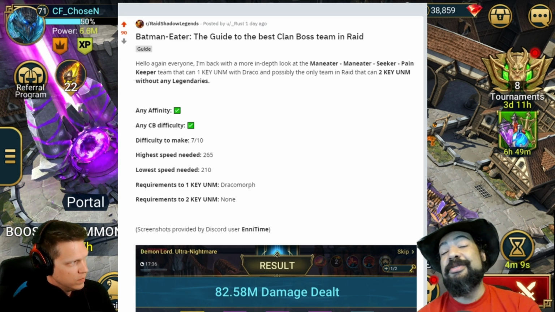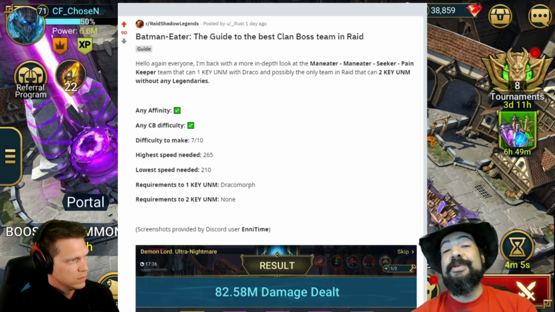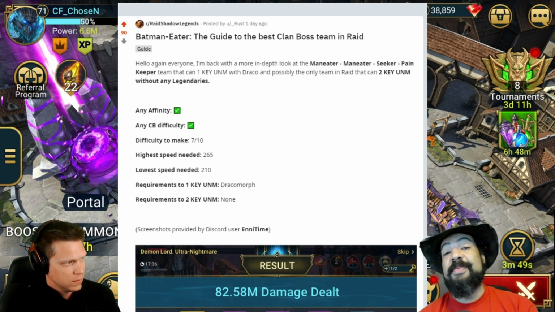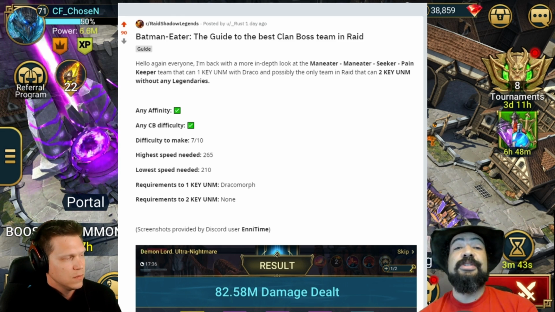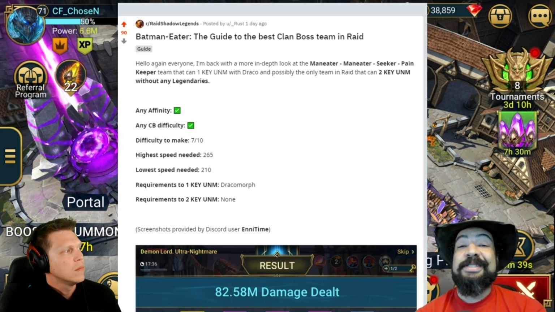People have been using it to explore their teams, speed tune their teams, and coming up with crazy damage numbers, one keying, two keying, all affinities, all levels. Been very helpful for people generally. I like to put out a lot of videos that kind of talk about how best to speed tune your team and how to maximize your champion's abilities, which is really what speed tuning is about.